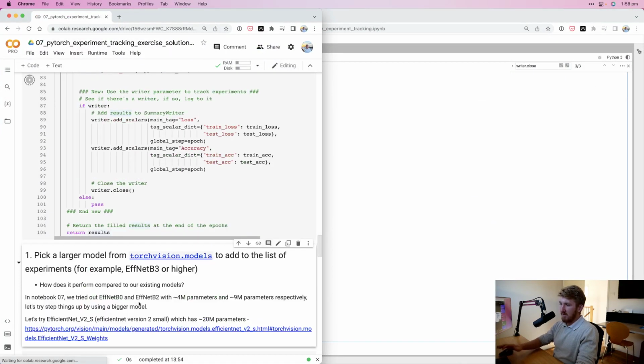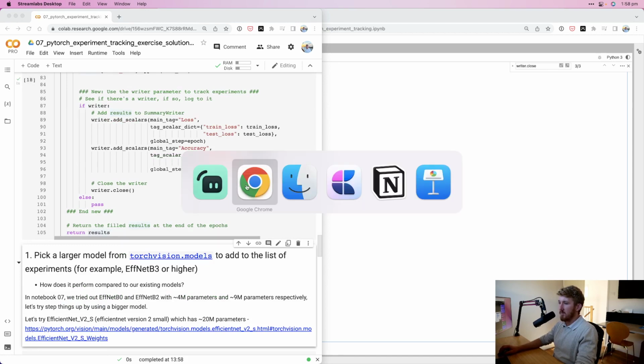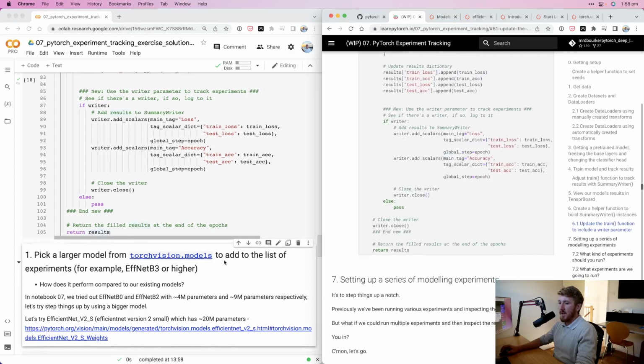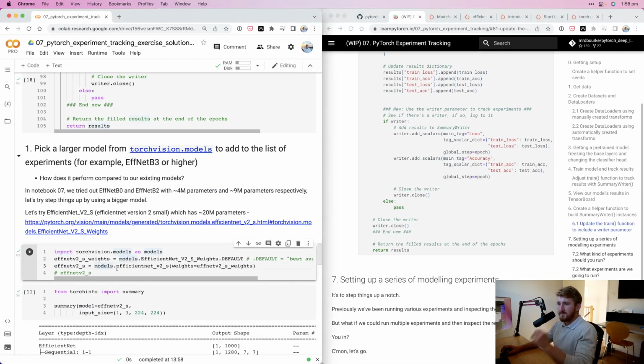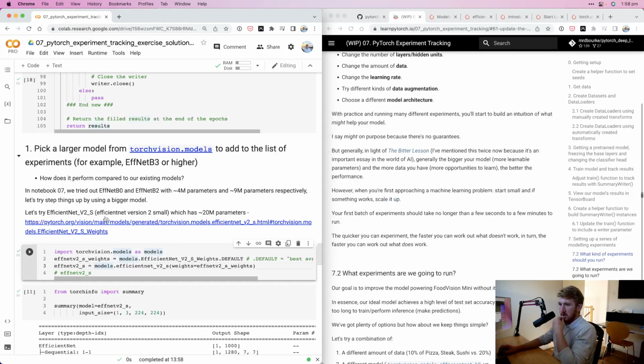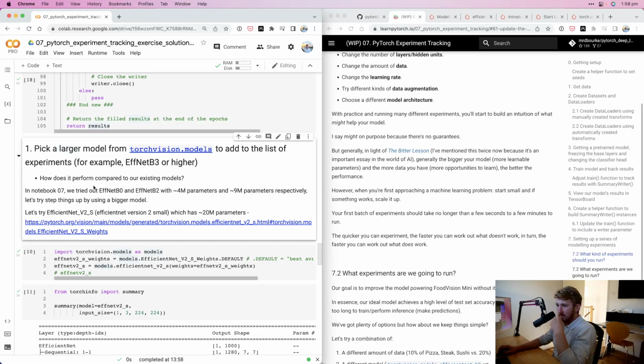So now we have a train function ready to go, and we want to go back to here. We've just copied in that. So now we have a few pieces of the puzzle. We're working towards using a larger model to compare that.